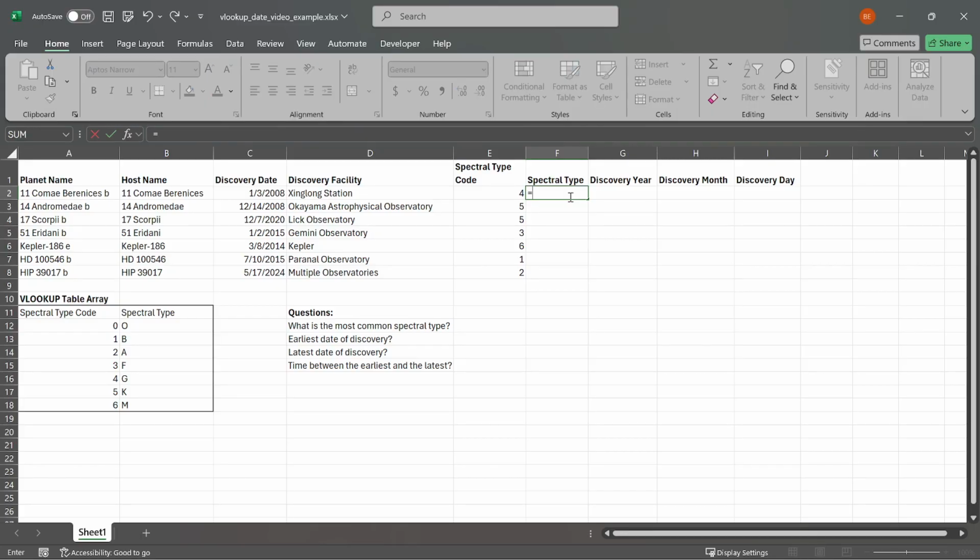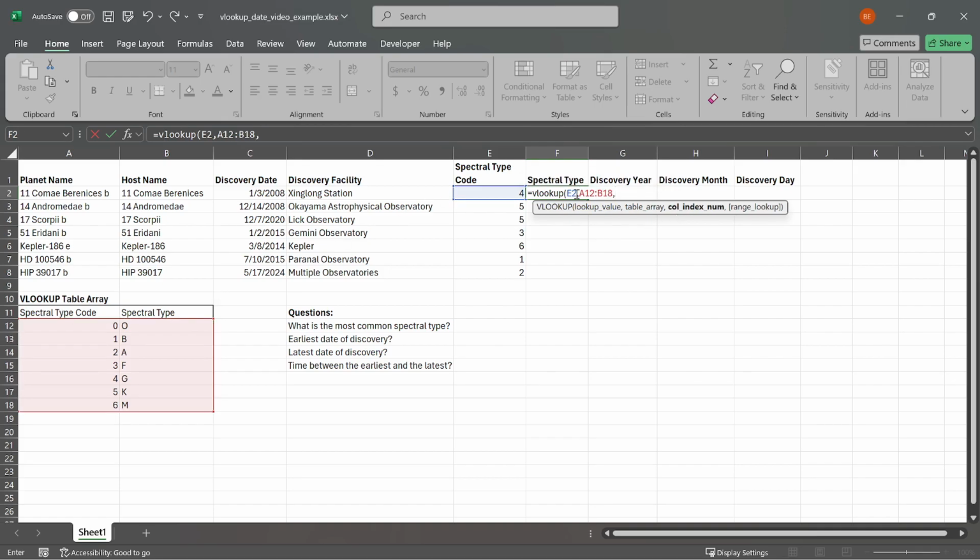So I'll start by typing equals VLOOKUP, open parentheses, and it prompts me with the inputs to the function. The first is the lookup value, so that's this spectral type code right here, comma, the table array. I need to select this whole array, not just one column, comma, and then the column index number.